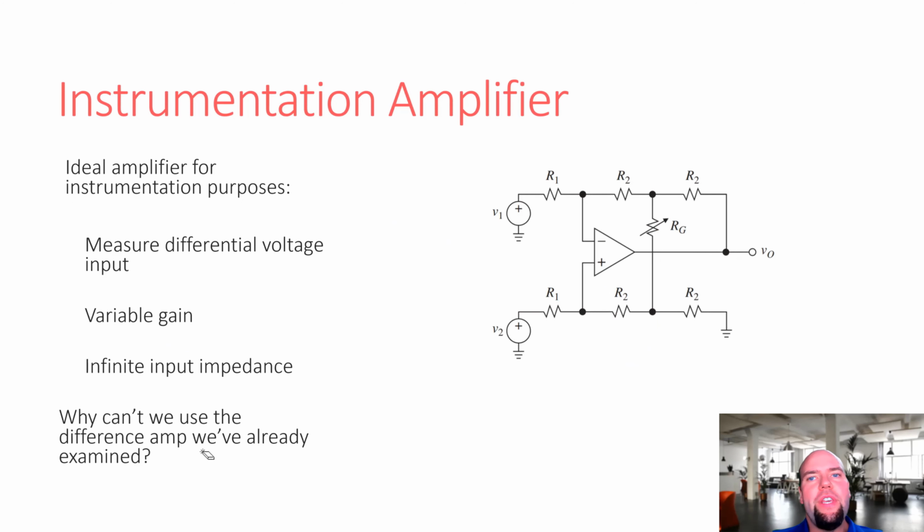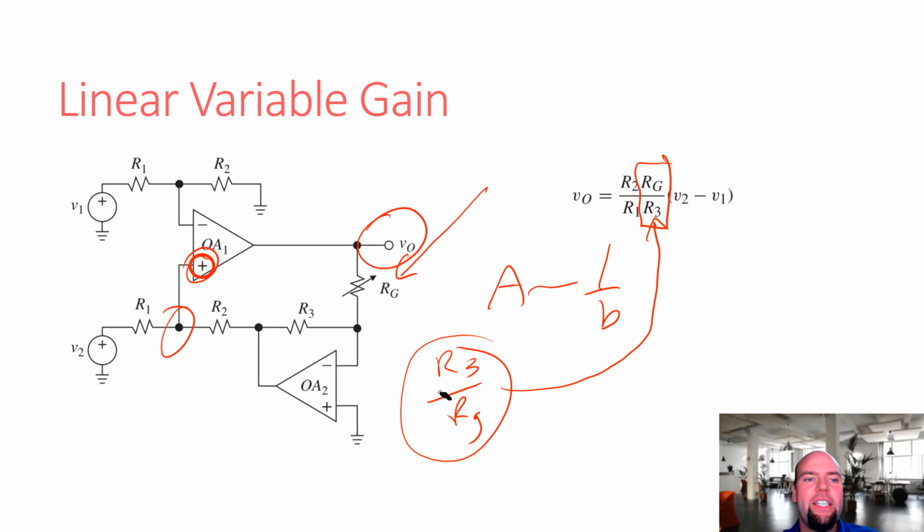Now we're on to the big one, the instrumentation amplifier. So what's wrong with this? This is pretty cool. This circuit here gives us differential input and variable gain; we can change the values of R1 and R2 to change the gain of this overall amp. That's pretty neat. We can pretty much do anything. So what's not perfect about this? The biggest thing that's not perfect about this is we have finite input resistance. The input resistance of this standard difference amplifier is not very high. It's based on the values of R1 and R2, which for normal op amps has got to be in the ballpark of 50 to 200K at best.